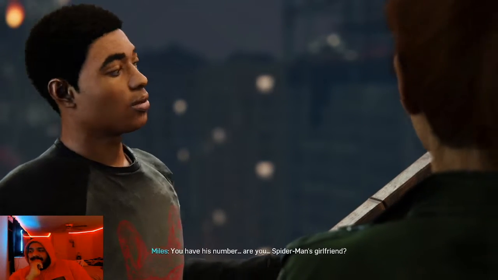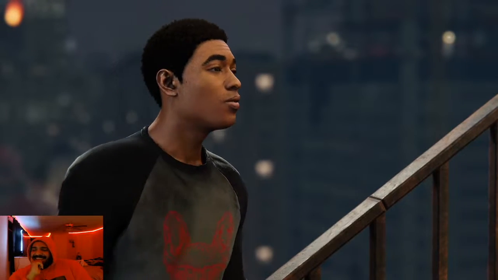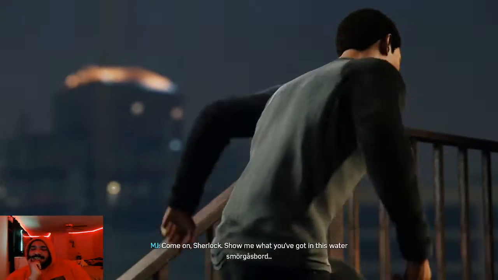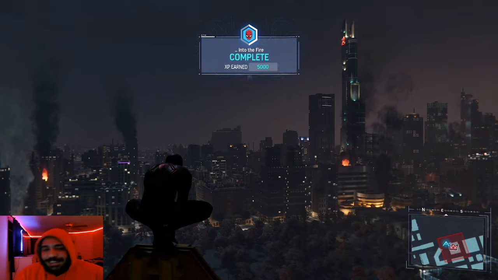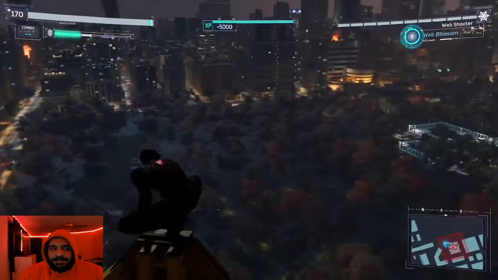So, his number. Are you Spider-Man's girlfriend? That'd be so cool. Come on, Sherlock. So Peter's got two phones. Got two phones, but can't afford his rent. That's tough. He got kicked out. Tough. I don't know what else to do.